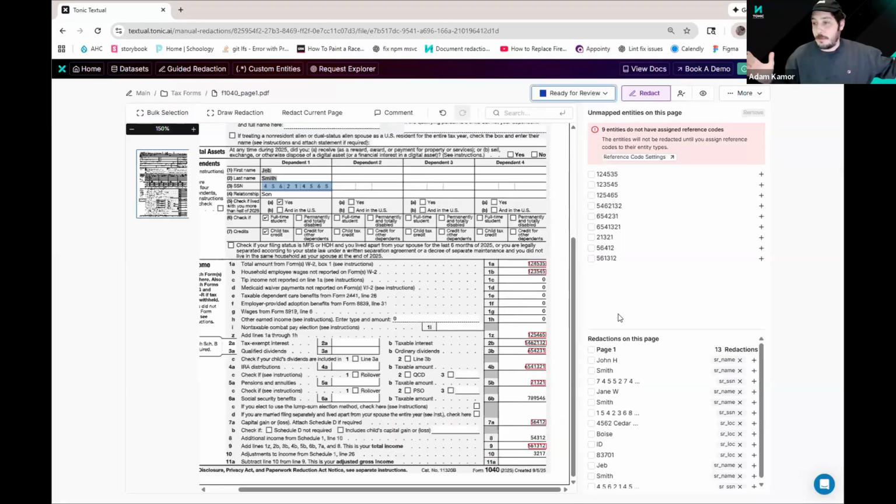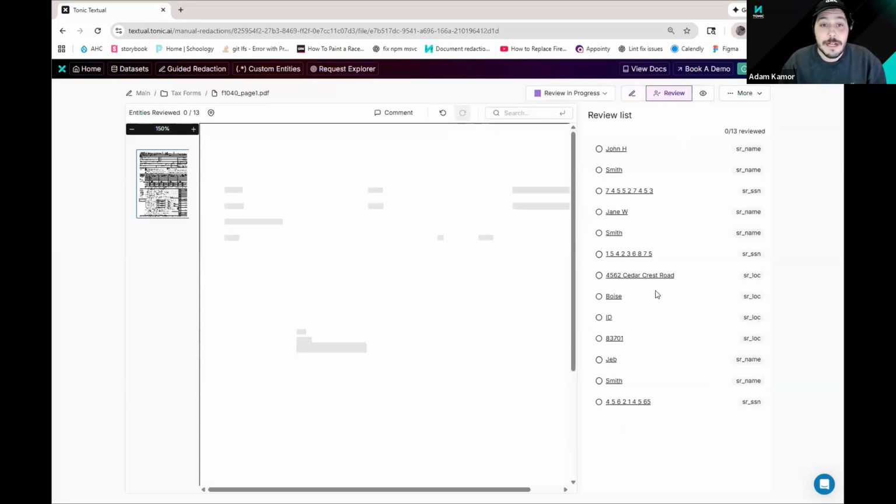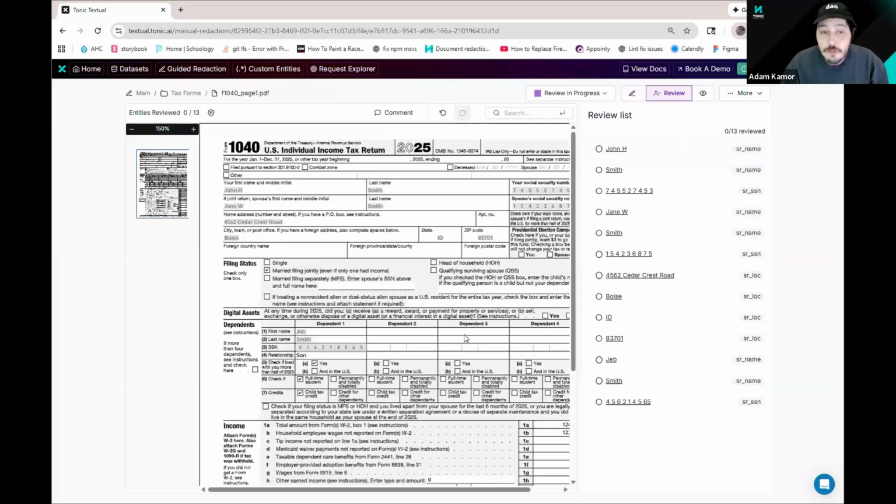Perhaps this file is shared with others in your organization and you have a two-part approval process. So one person goes in, does their job here, and marks it ready for review. But then I've shared this project with someone else. They log in, they have the permission set to be able to review. So they would mark the file review in progress and enter review mode. In review mode, they can approve or deny each of the decisions made by both me and the AI system. And when they're done with their review, they can mark the file as done. It's ready for release.